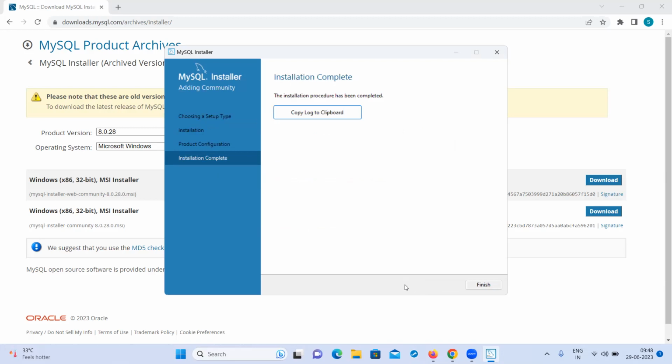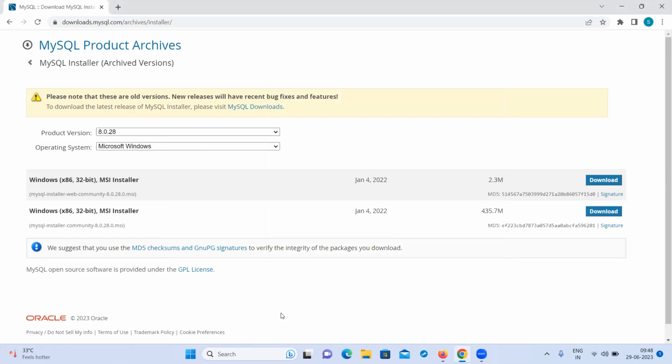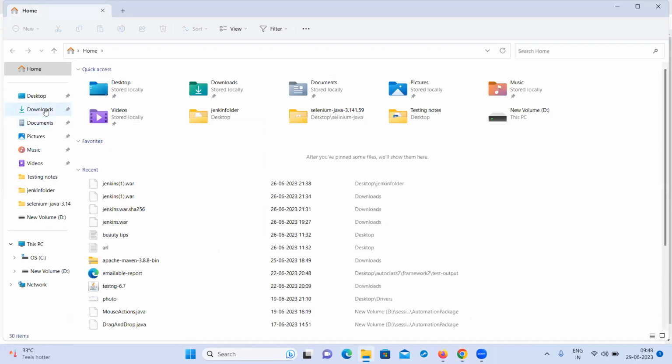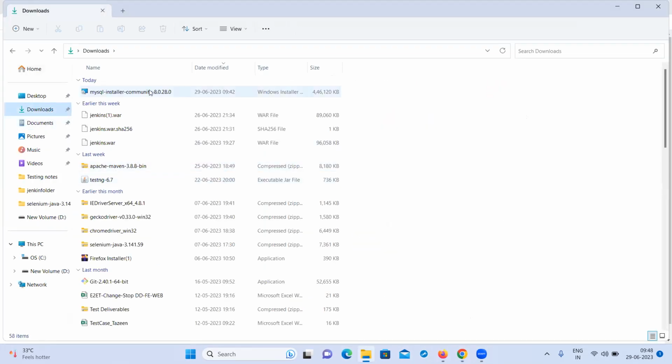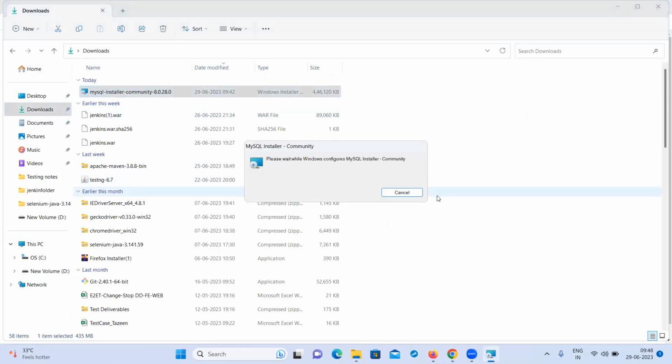Okay, again you launch. Don't be fast. You go slowly. Go to downloads and double click on the download. Every window we will read the information and then we will do the action.